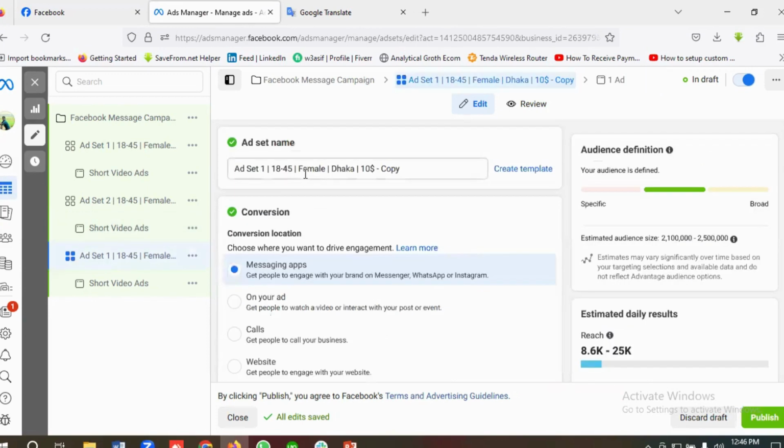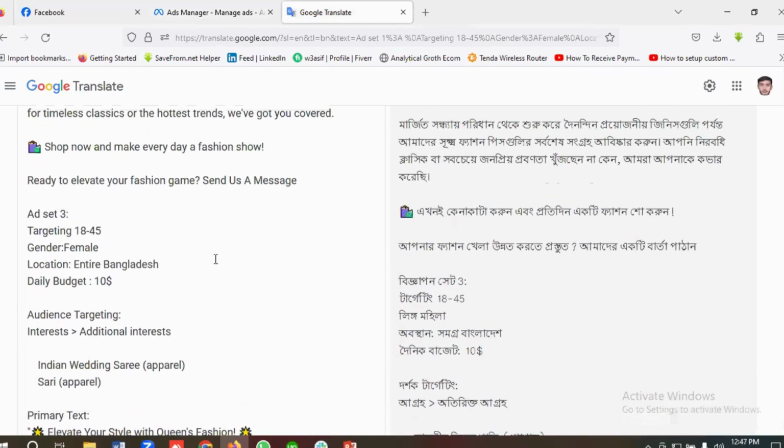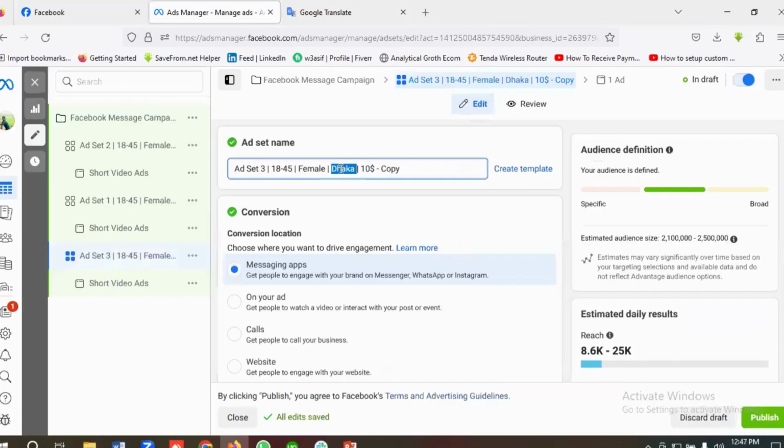So I'll modify the ad set name as ad set 3. Age range 18 to 45, female. And if I go to the ad set 3, you can see the location targeting would be entire Bangladesh, or I can write Bangladesh instead of Dhaka. So this is the only change I'm doing in the ad set 3.